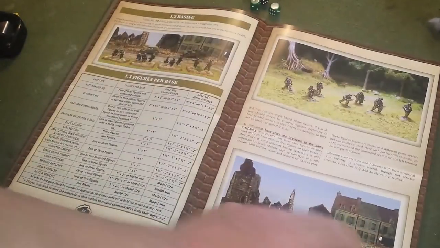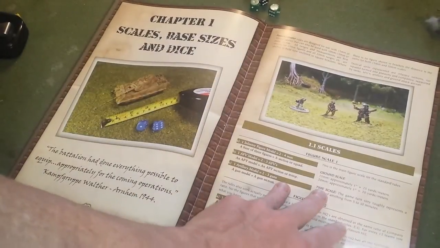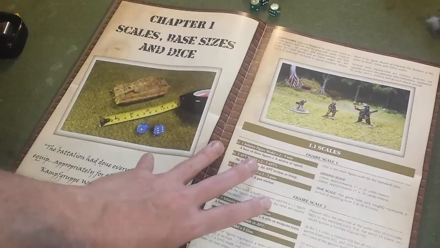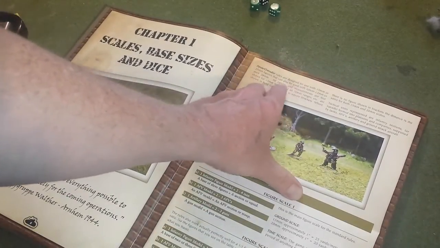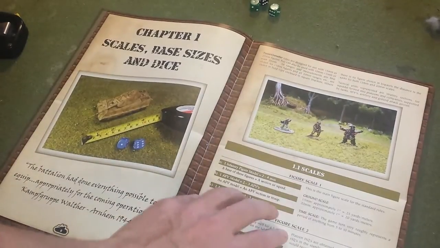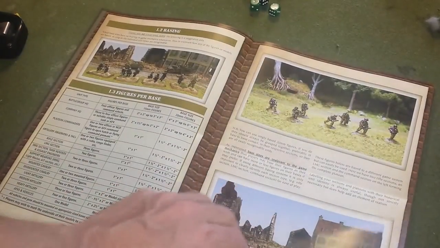And the rules mention using 15 mil and 20 mil specifically, but there's absolutely no reason why you couldn't use bigger scales. In fact, it talks about using bigger size miniatures or smaller with your games. So that's the basing, and that's the figure scale of the game.